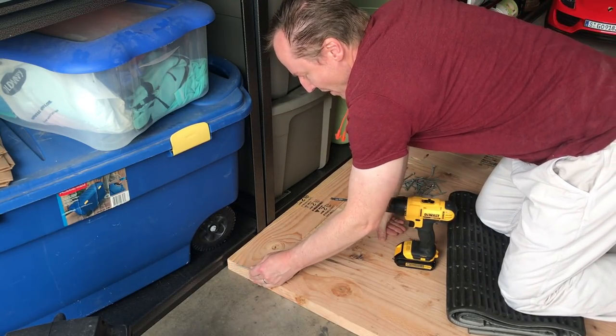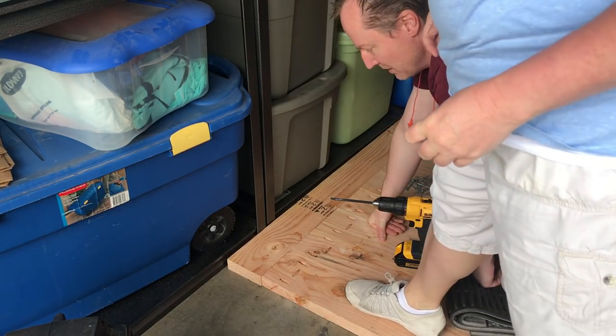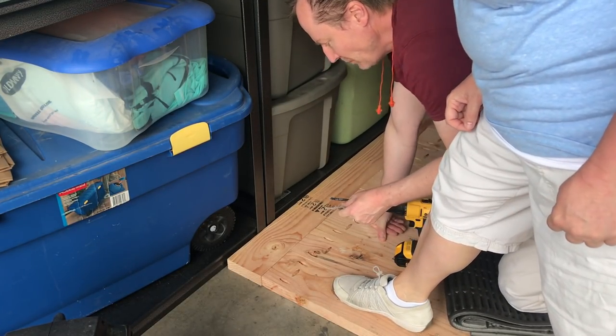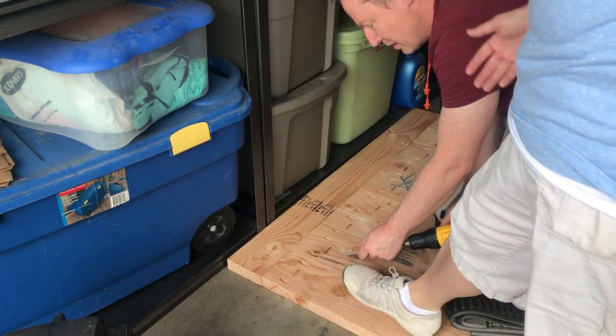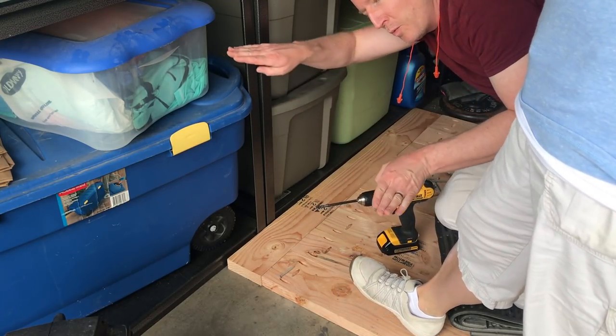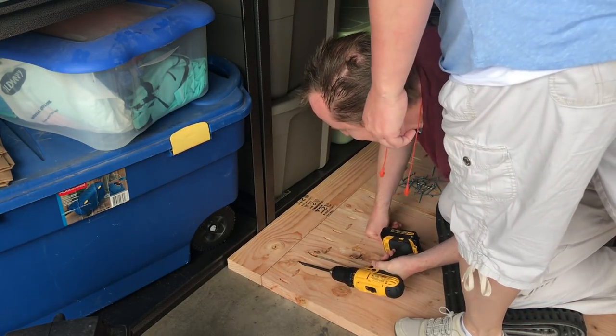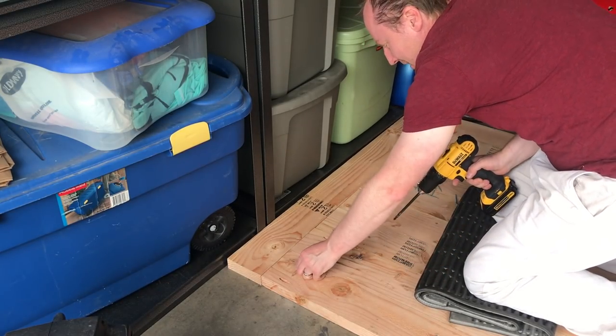But we're being honest, we're learning how to do this, and this is why we wanted to show how real people do this, not just major woodworkers. So we push it up against this shelf in hopes that we can get leverage from the other side. It was just pushing the other board away. Okay, that works good.